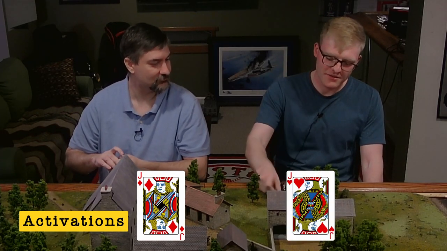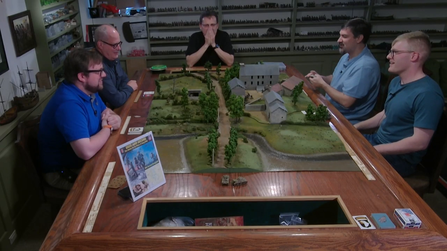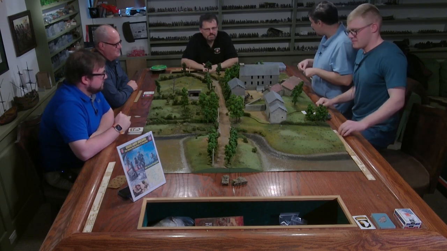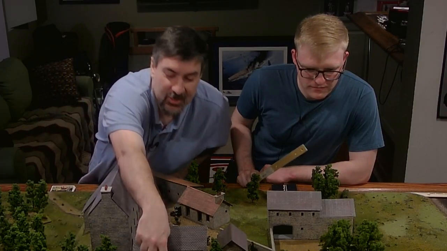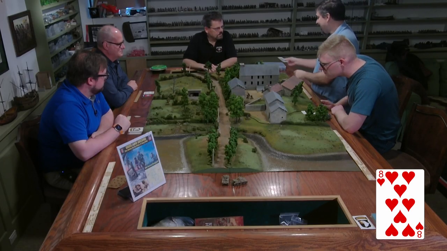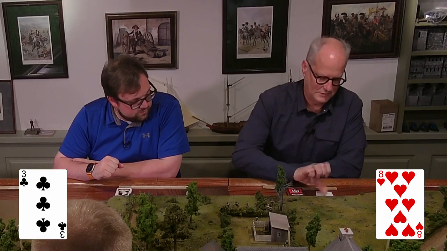All right, Jack, 11 actions for me. And a Jack as well. Oh, much better. This is going to be grim. It's what we needed. It's going to be a big turn for the Germans. All right, with all these actions, we will take our shots at the American in the open here. Okay. So first shot is an 8. Ooh. Oh, he's down. Bad start.